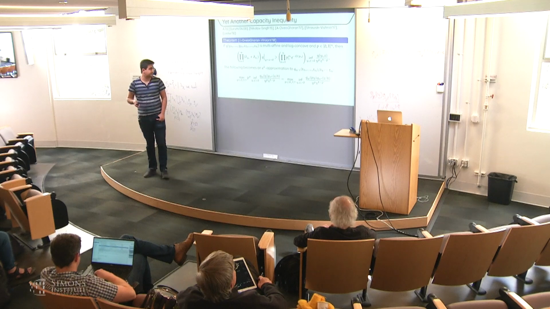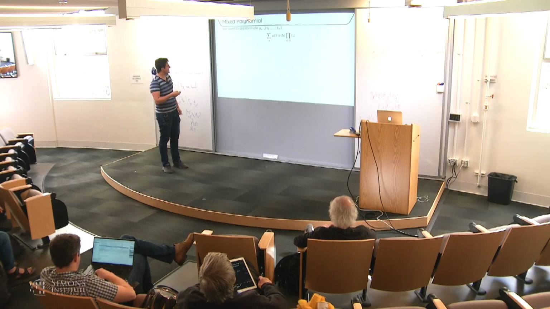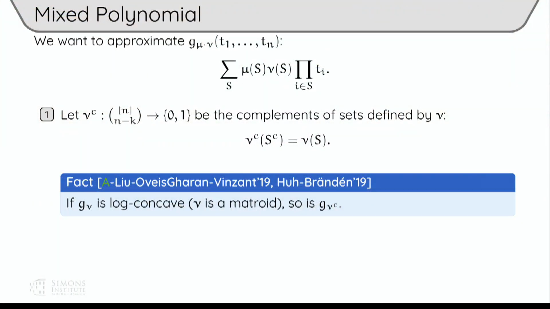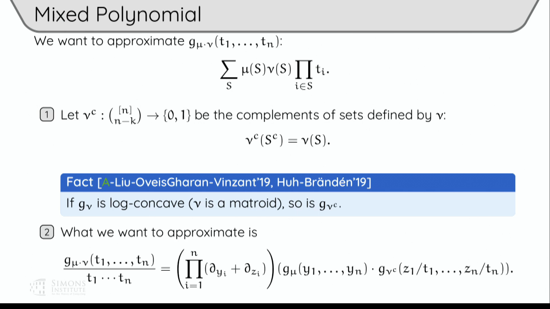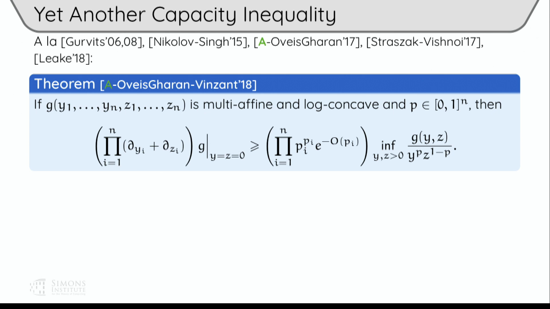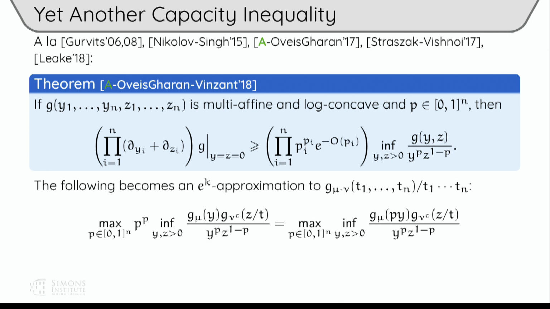So I cheated a little bit here. I assumed that this nu function was a 0-1 valued function, which means that nu was giving a matroid constraint on our optimization problem. So what Peter was saying was, for 0-1 valued functions, we know that this complementation operator preserves log-concavity. It also preserves log-concavity when you have some stronger condition called rail stability. But when you only know that nu is log-concave, this doesn't necessarily hold. So for non-0-1 valued functions, nu complement is not necessarily log-concave when you start with a log-concave function. For that case, you could still possibly try to do an optimization like this and hope that it gives you the correct approximation, but we don't know currently.